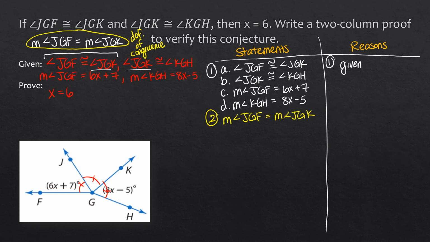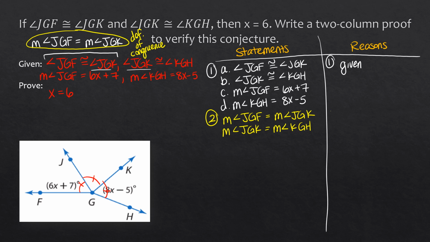JGK. And because I'm going to use the same justification, I'm going to basically give myself a line 2 to this second step of my proof. And I'm going to write, well, also the measure of angle JGK equals the measure of angle KGH. So I've really just converted my first 2 lines of my given. I've converted those from congruent to equals. That's going to allow me to actually use my properties of equality.